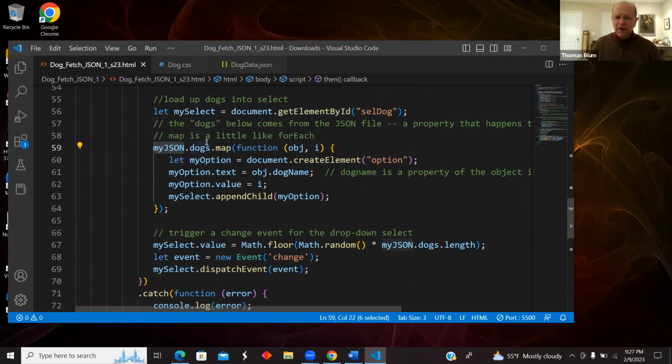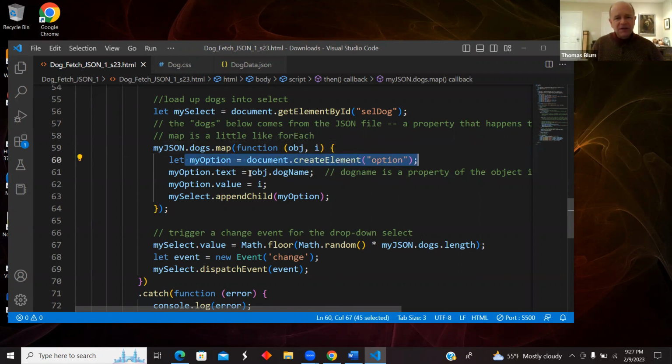Arrays have a map method. The map method, I'll call it the iteration, is handled by a function. And that function in this case has parameters or arguments. The first one is the element of the array, which is an object, and the second is a sort of counter as I'm going through the array, so I can think of it as an index.